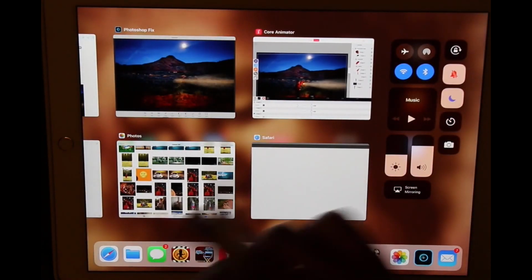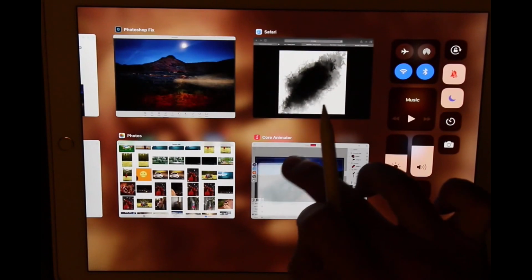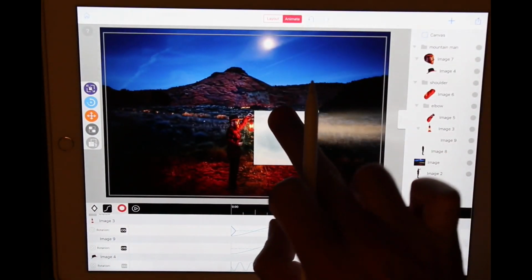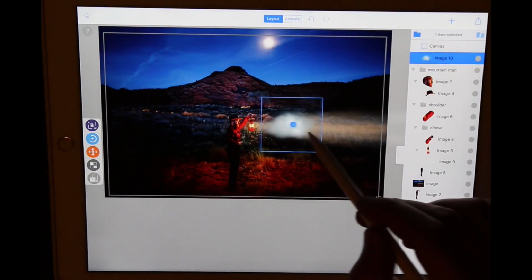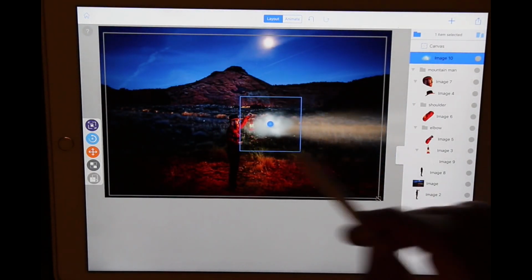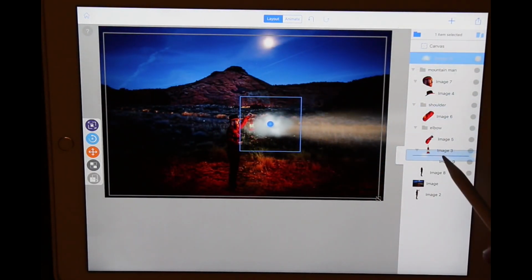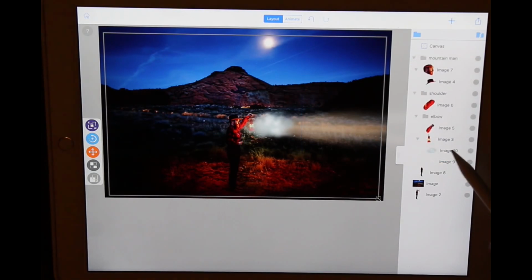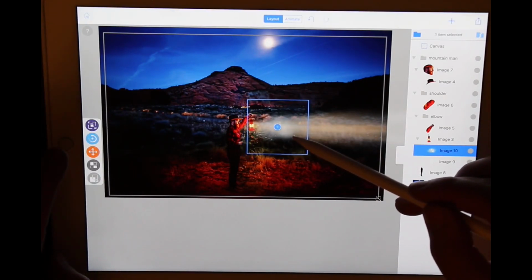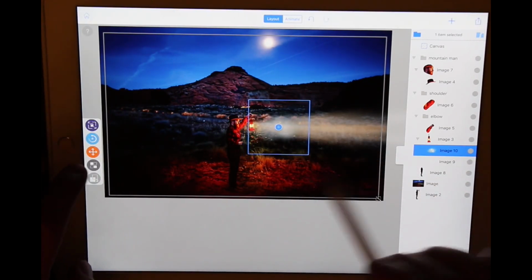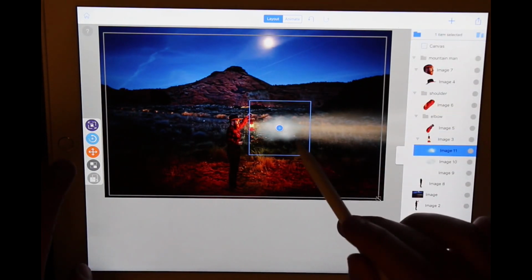Let's go grab some mist. Pop it in there as is. I kind of want this mist to just be in that same group. Really kind of light. Let's go ahead and duplicate it a couple of times.